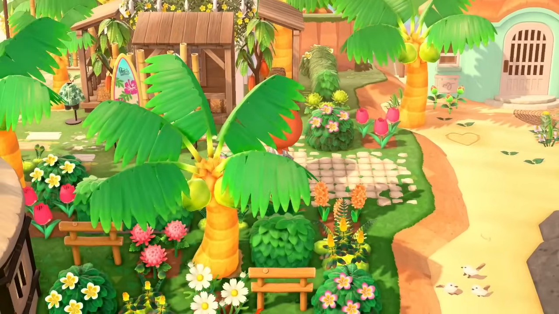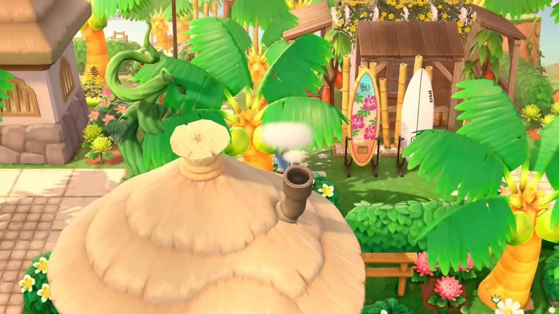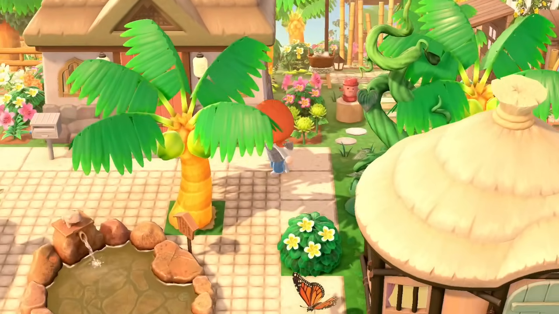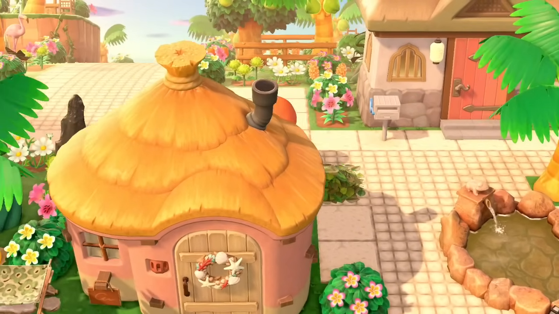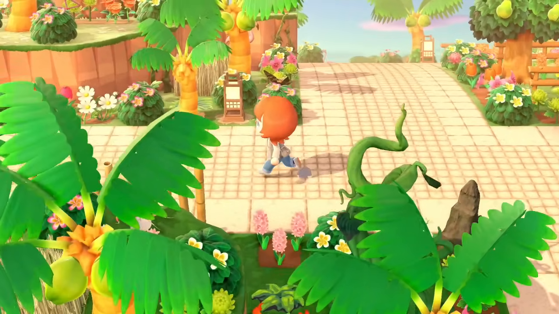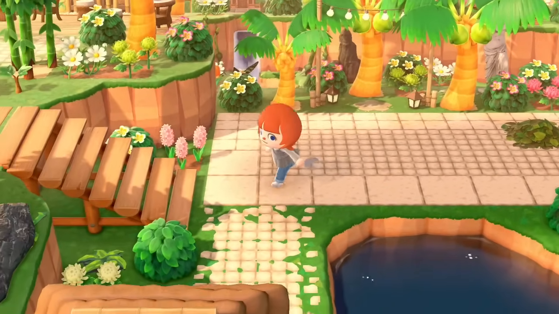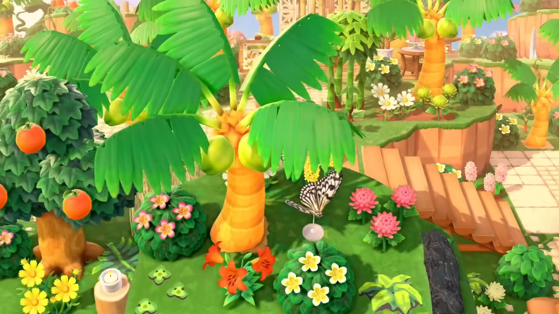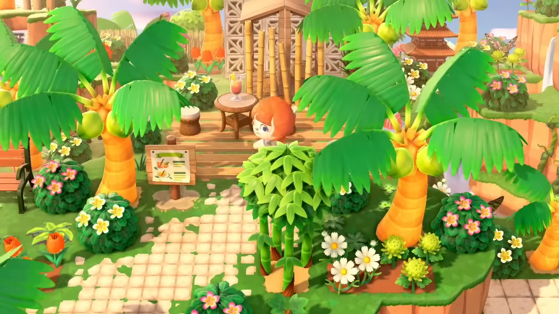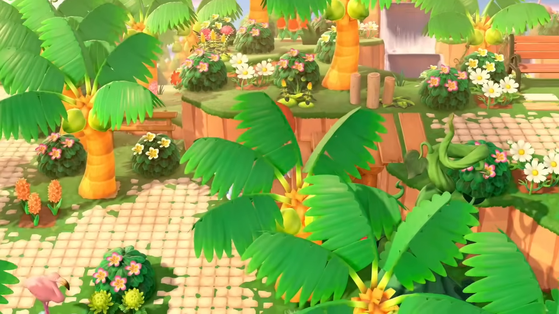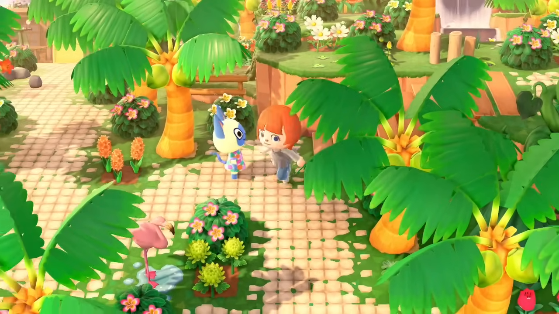And remember that island building isn't always linear. You'll probably be doing a ton of planning as you go along and get a better idea of the space that you're working with for each build. I also recommend building things next to each other as you go so you don't have to worry about making weird connections later. But if you're already this far along in the process and you just have a lot of empty space between your builds, I do have lots of videos on transition area ideas and just all sorts of filler spaces that you can use to help you finish up your island.